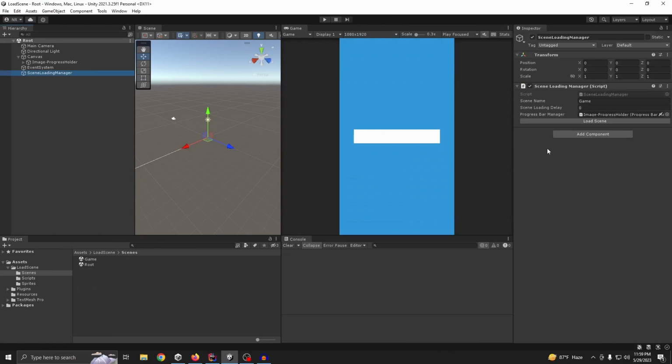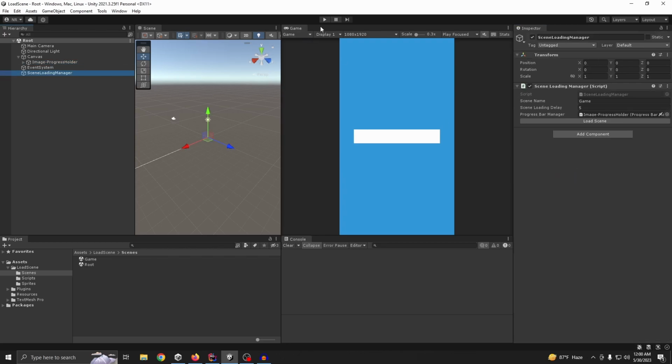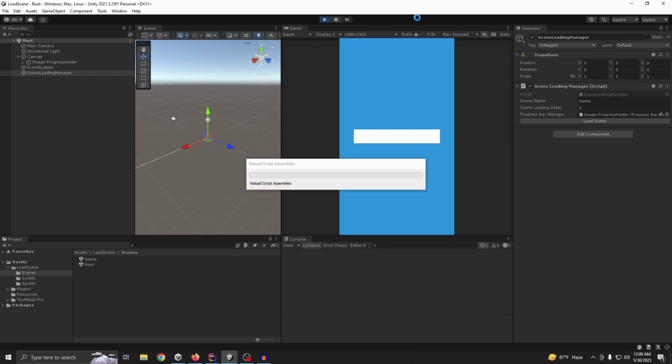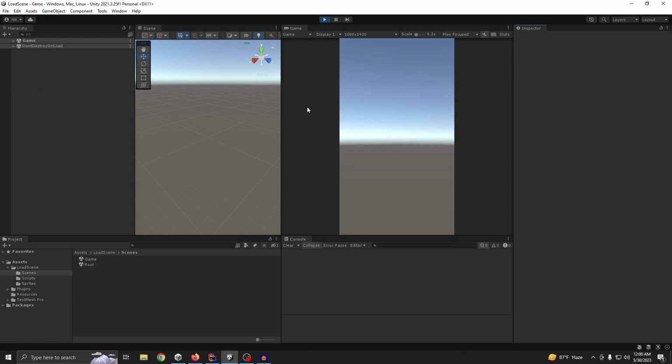Let's see what happens. In the scene loading manager, set the scene loading delay to 5, and in our progress bar holder, we want to update our value within like 0.5 seconds. Let's see what happens. Play. See, now our scene is already loaded, but it's not activating.